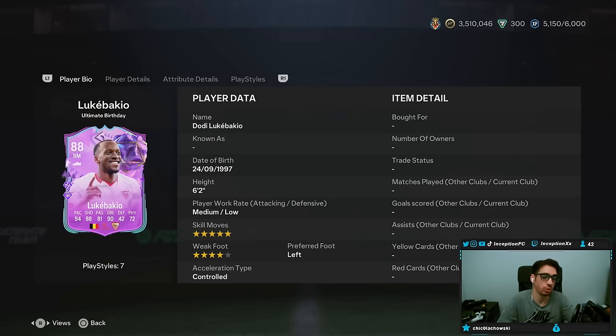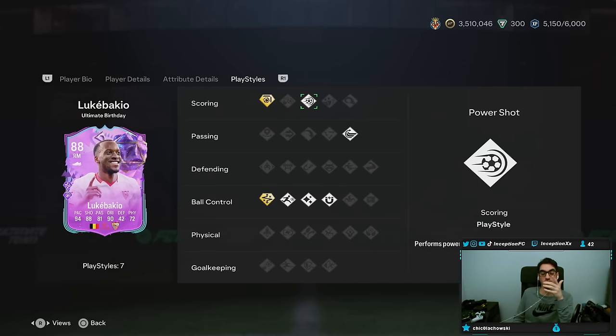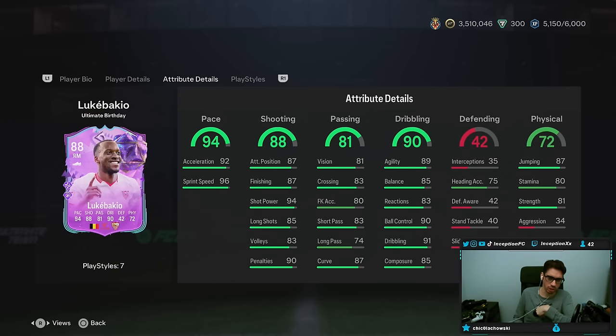Okay, so LUKEBAKIO, we're taking a look at someone who is 6'2", medium low work rates, 5-star skills, 4-star weak foot, controlled player, left footed. By default, it's not looking too crazy. Play styles: finesse shot plus, good play style, power shot, whipped pass, first touch, flare, rapid, and technical plus. Some decent play styles.